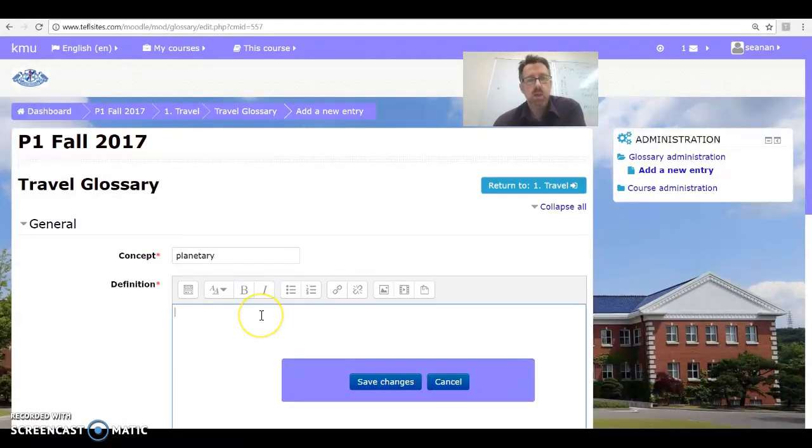Okay. Now in this section I want to have pronunciation. Oh, pardon me, pronunciation. I want to have word form. I want to have definition. I want to have sample use. Oh, pardon me, it's too big.